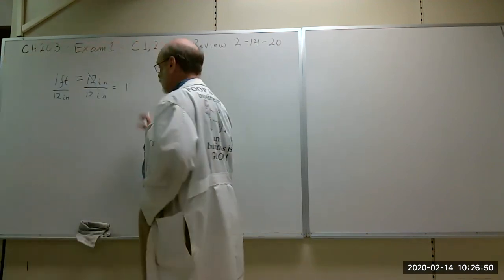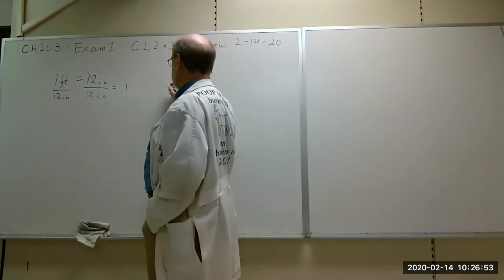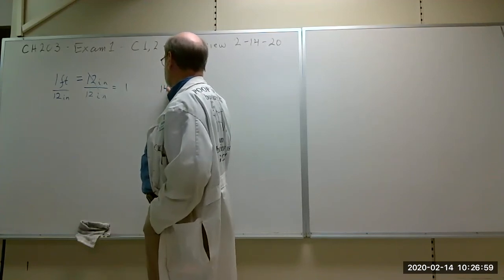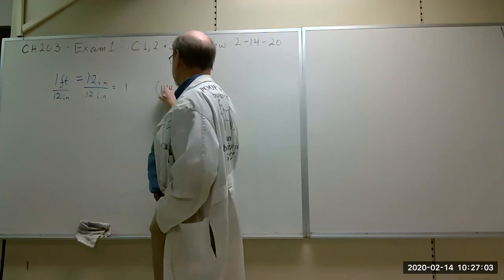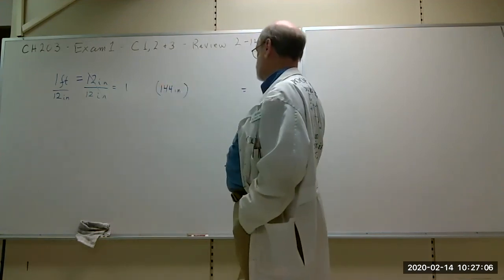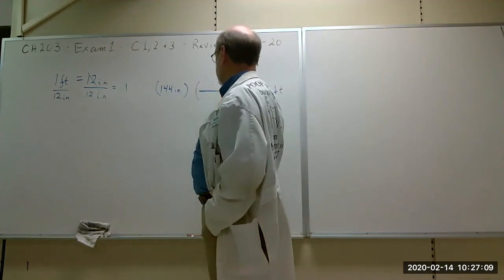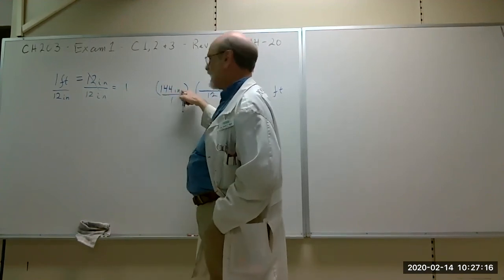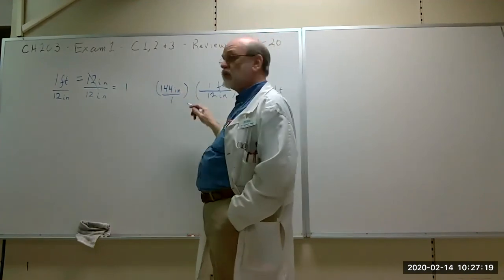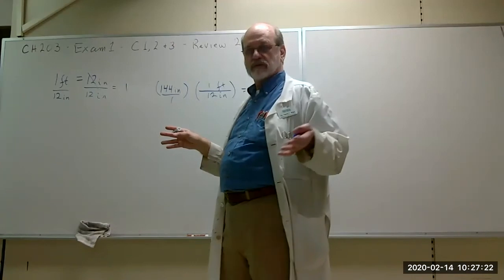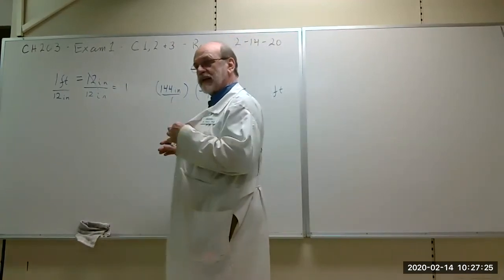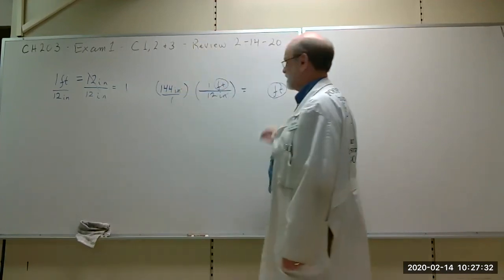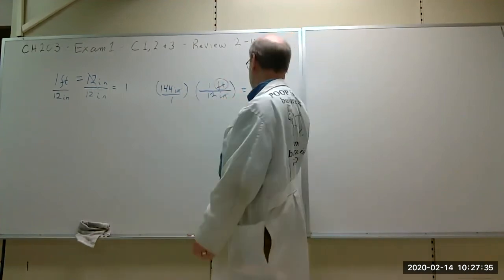So in this case, where could we use that one? We could only use this one if we have so many inches and we want to convert that to feet. The reason we can only use it in this form is because that's in the numerator and this is in the denominator. And units behave just like numbers. You can cancel them, you can multiply them together. In this case, we want to cancel inches and leave us with feet. Then you do the math.